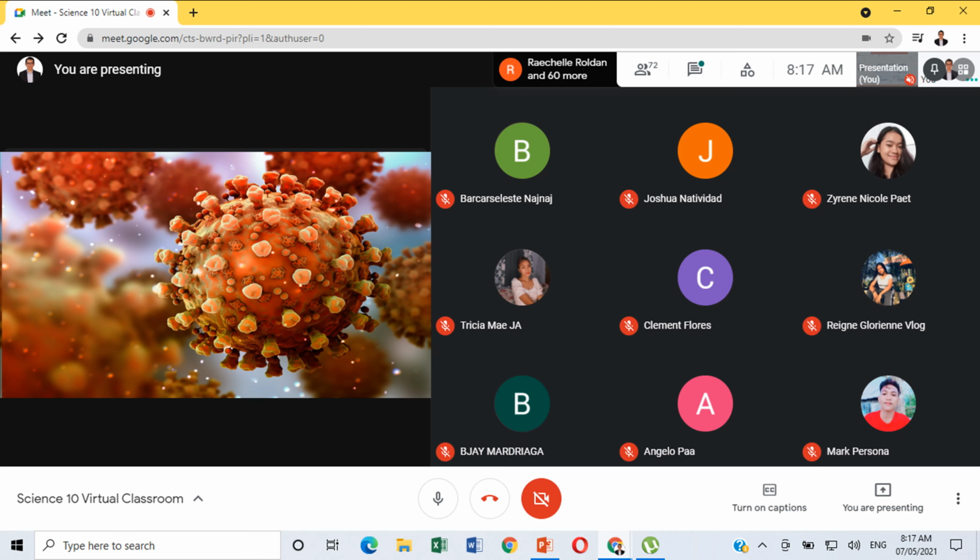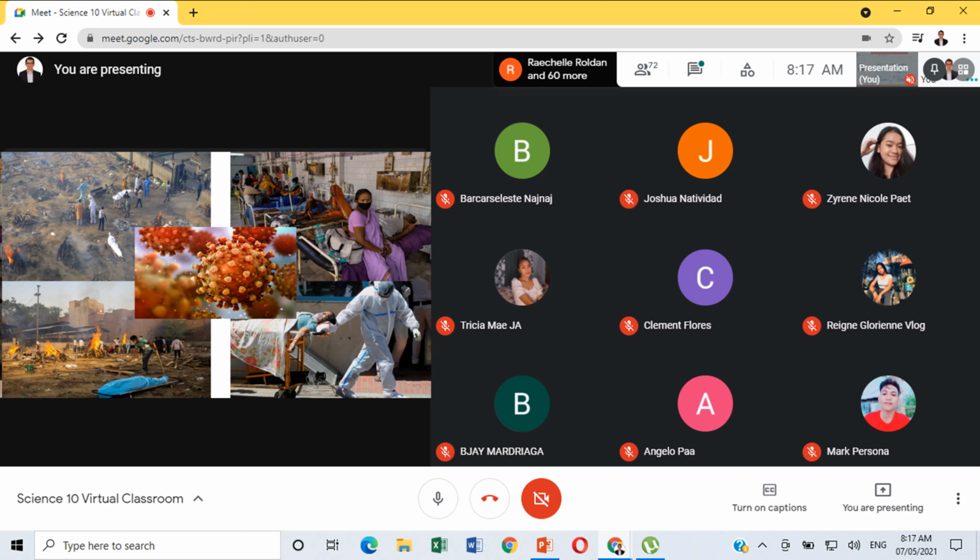Now, what causes a virus to change to a new variant? When a virus is widely circulating in a population and causing many infections, the likelihood of the virus mutating increases. The more opportunities a virus has to spread, the more it replicates, and the more opportunities it has to undergo changes. What is happening in India? Thousands of people are infected by this coronavirus. Thousands of people died. Sa sobrang dami nila, yung mga namamatay, sinusulong na lang nila sa labas. Ganon kadami ang namamatay sa India.